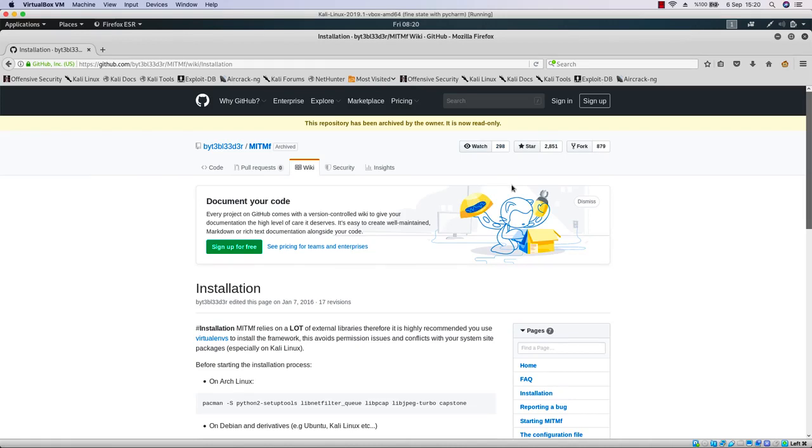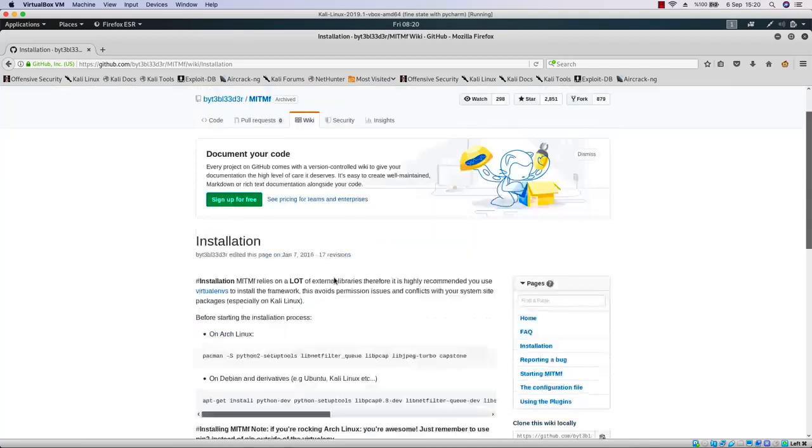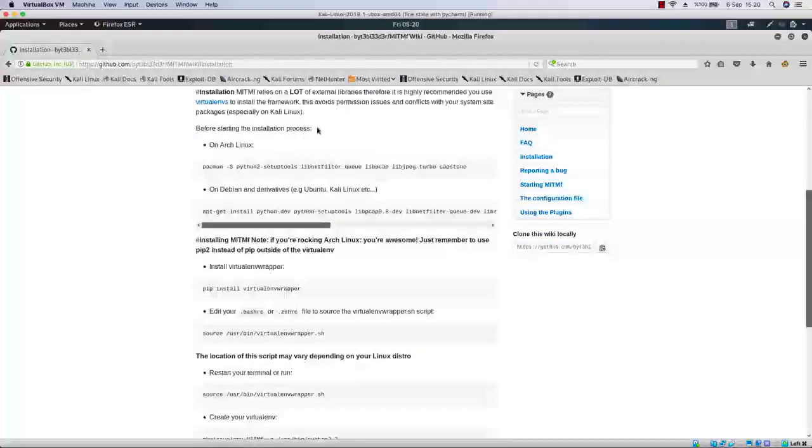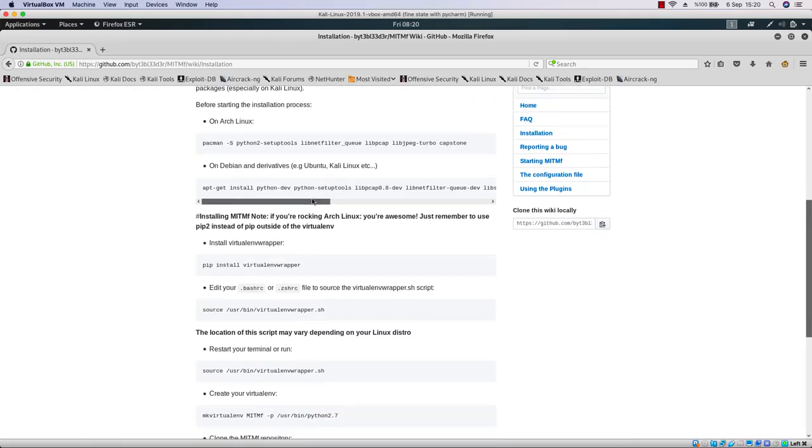If you have run that attack the same as I did, but even if you have deleted the file pom.py, if you're still getting errors, then you're going to have to do some additional setup over here. So this is the installation page of the man-in-the-middle framework. Don't worry, I'm just going to include that web address and the commands that you have to run in order to make this work in the resources of this lecture.